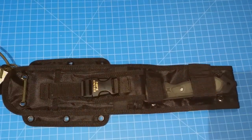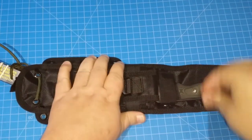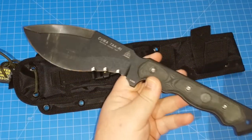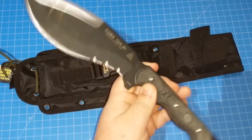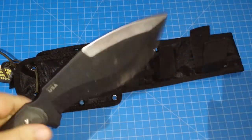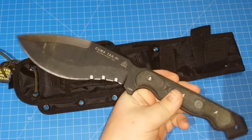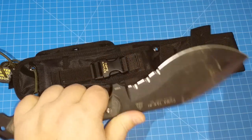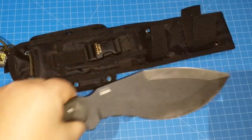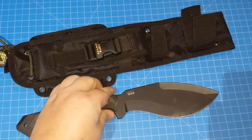Everybody, I'm gonna do not a quick video because it's got a bunch of different parts to it, but this is the Tops CUMA TAKRI. This is the 2.0 version, and you can tell I already did a little testing on this thing, so kind of doing this in reverse. But let me just tell you from the get-go, this thing is awesome. I got this on a flash sale probably a couple weeks ago now, and did some chopping on it and whatnot. But let's get into it real quick just so I can tell you about it.